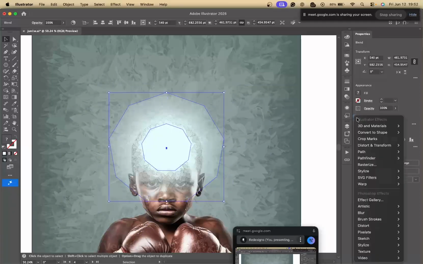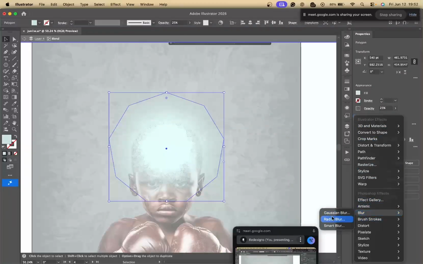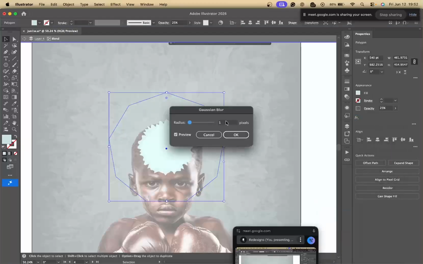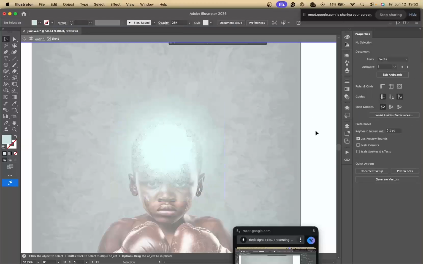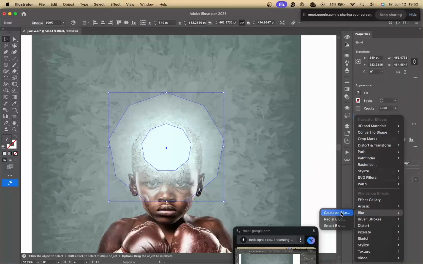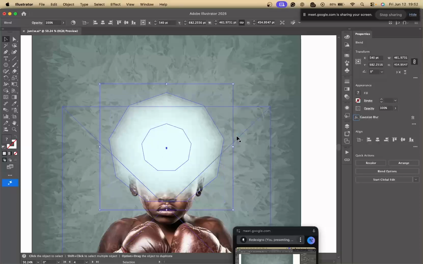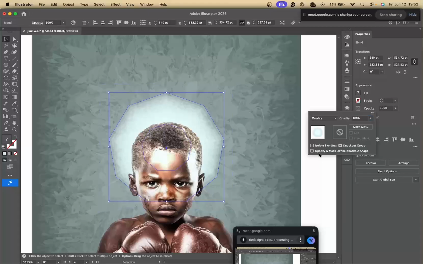Yep. So I think we could just use Gaussian. I have tried to add the blur to one of the blend elements, but most times it doesn't work. So I do not know how to go about it, but the best thing is just to go to effect, go to blur, then Gaussian blur, and you have those effects. So what I will do most times is come to opacity, then change the blend mode to either overlay or soft light.